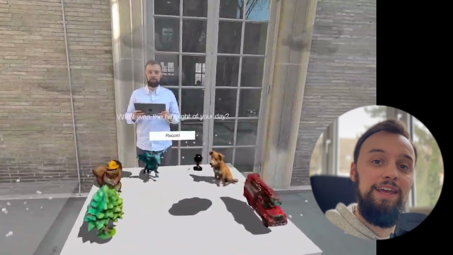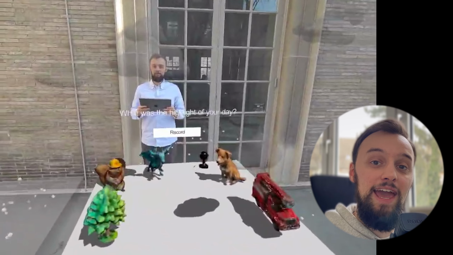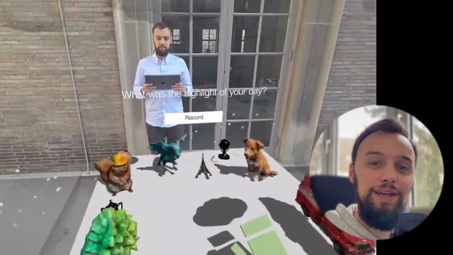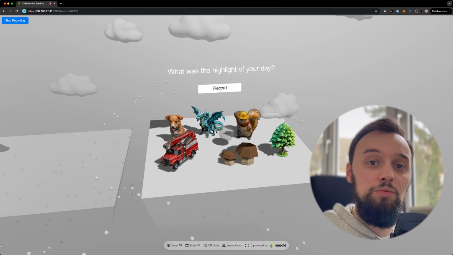This is Toby, and as some of you guys have already seen, we won at the MIT XR hackathon called Reality Hack within the category of augmented intelligence, so combining XR and AI, which is a super interesting topic. And not only did we manage to build a full-on WebXR experience that was completely platform agnostic, but we even managed to make it multiplayer and also created a speech to 3D generative AI pipeline. And in today's video, I want to show you guys how we did it and what tools we used. So stay tuned and let's get started.